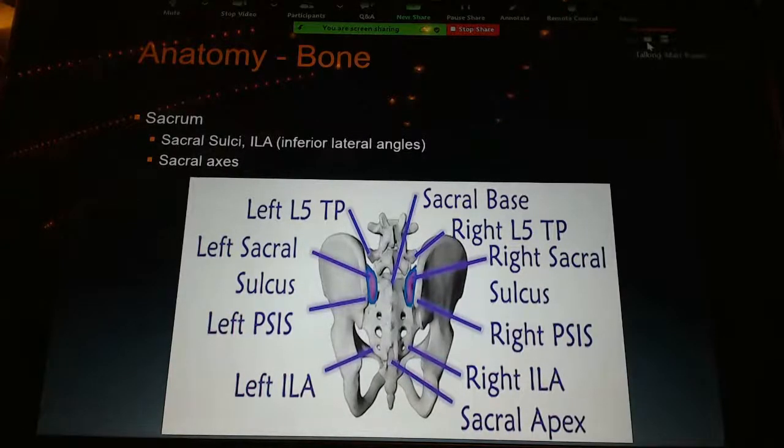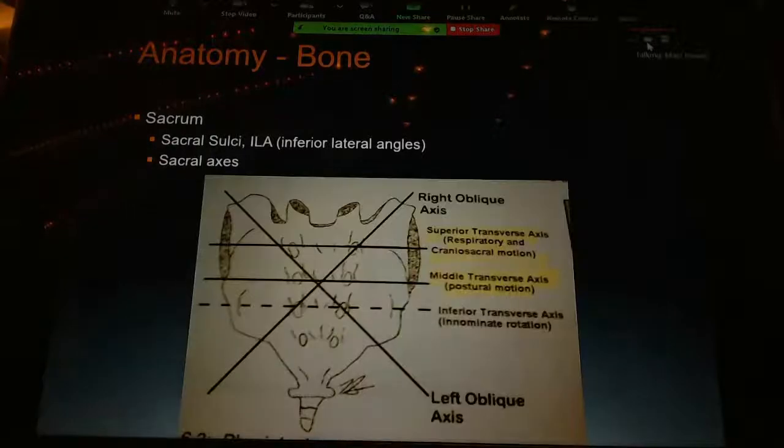Now remember, with the sacrum and with everything that we do, you've got to make sure that you have a chaperone with you. So make sure that there's somebody else standing there, because you're walking down someone's rear end. Okay? But that ILA is also important because you're going to see that rotation along with it. That helps you diagnose. So again, look at where those areas are in the sacrum. This will all be available to you.